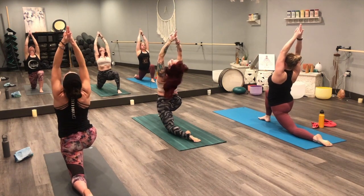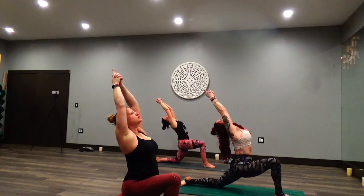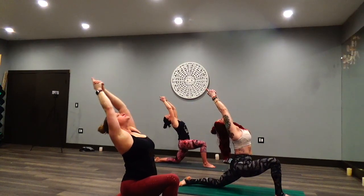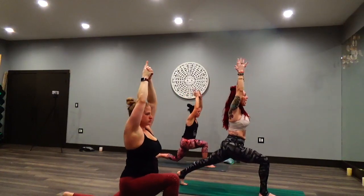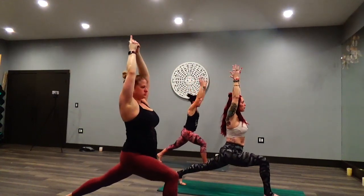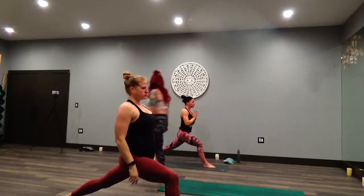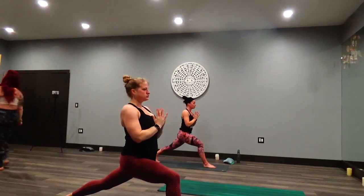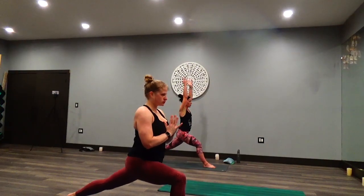Exhale, press your hips forward. Begin to find a deeper back bend here. Release your mudra, stabilize, roll over your back, left toes rise up, high crescent lunge. Take a few breaths to settle into your crescent lunge. Press into your back, right, left toes, lift your left heel high. Stack your right knee right over top of your ankle.